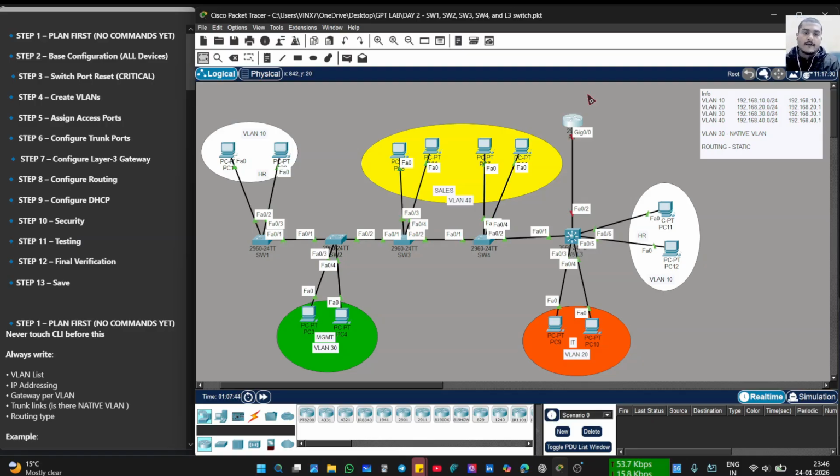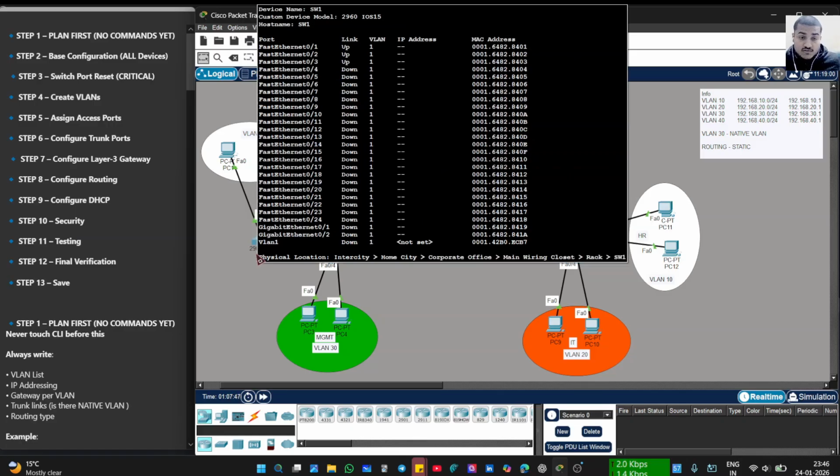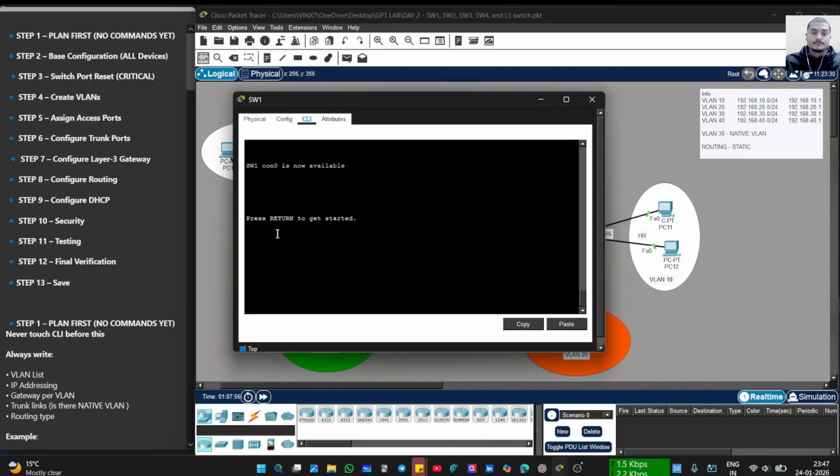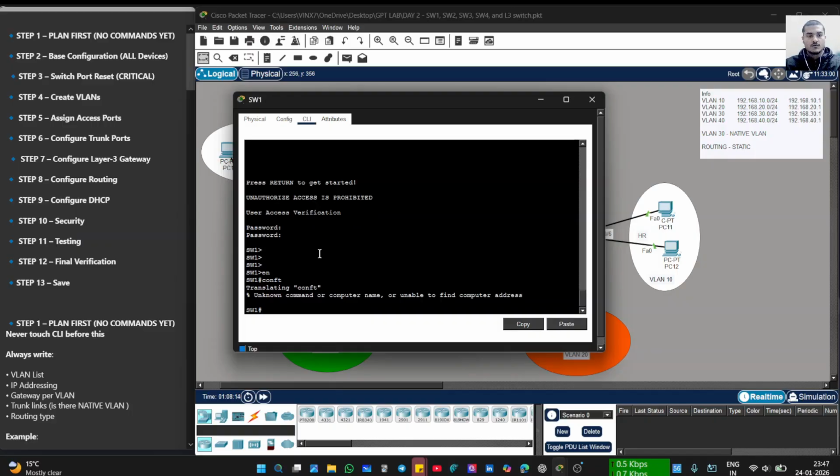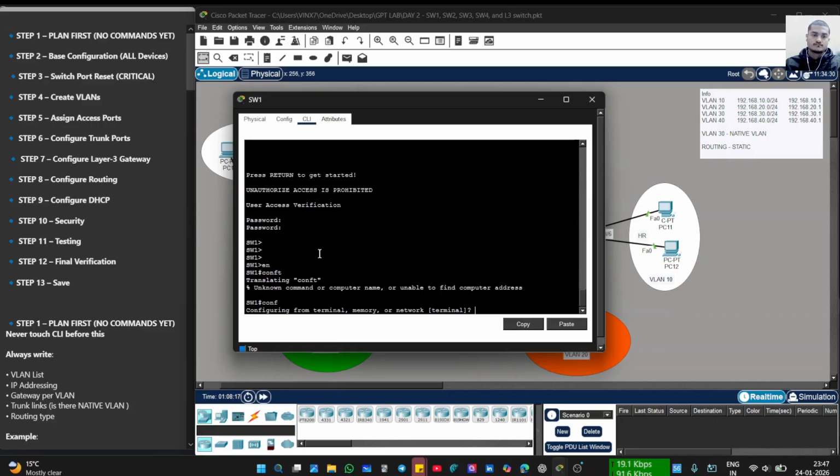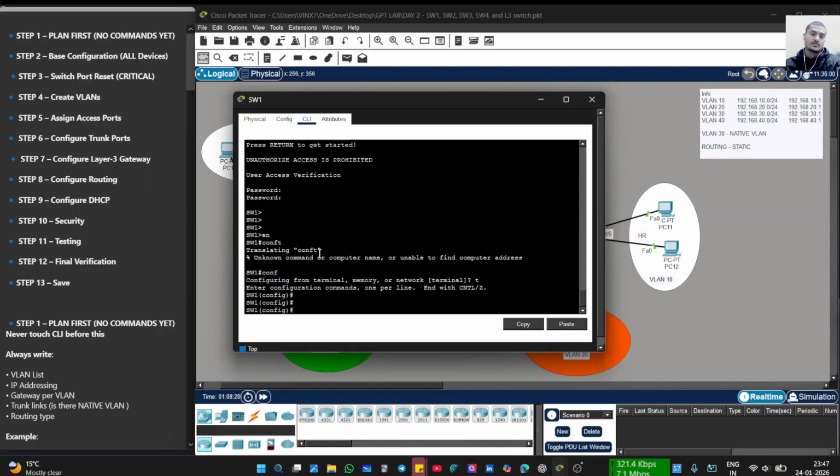Now we can proceed. On the switches, on Switch 1 we have to configure this whole thing, so let's see what we can do. Okay, this is what we have done with the console protection, the physical protection, what we call it. Now we are in global configuration mode. Now we have to create the VLAN.